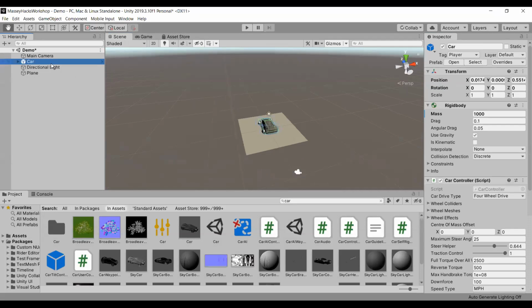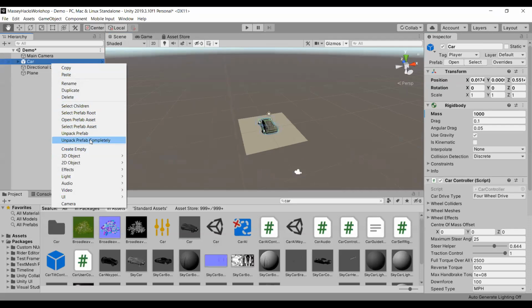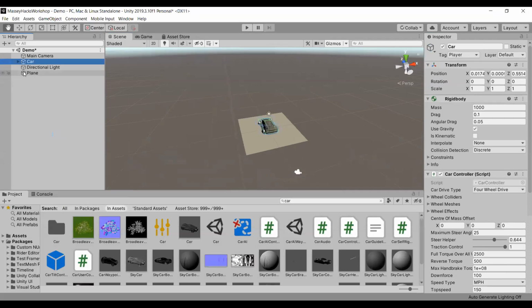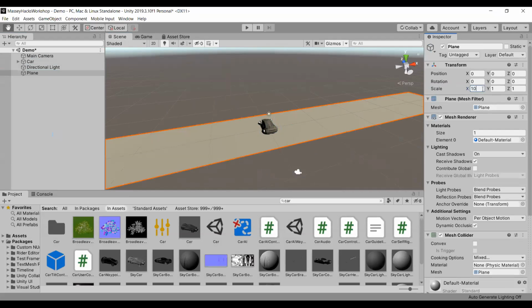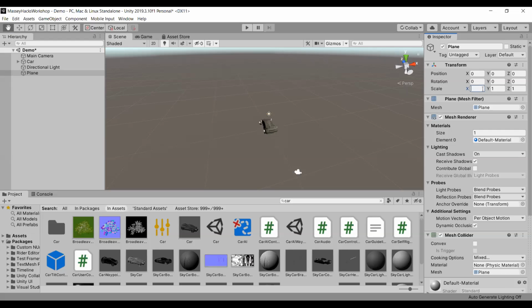Now let's move on. I'm just going to unpack this prefab, because before it was a prefab, but I want to use it in my scene. And we're going to start by actually trying to make the map. So we're going to try scaling it. You can also use the transform. You know how I use the move tool here on the scene? You can also use the transform specifically to change the numbers and move it depending on the numbers here.